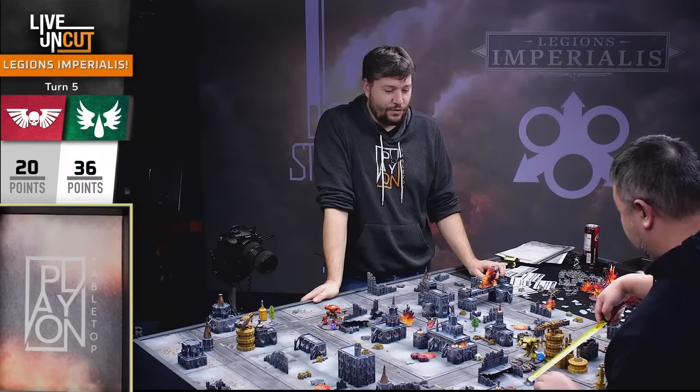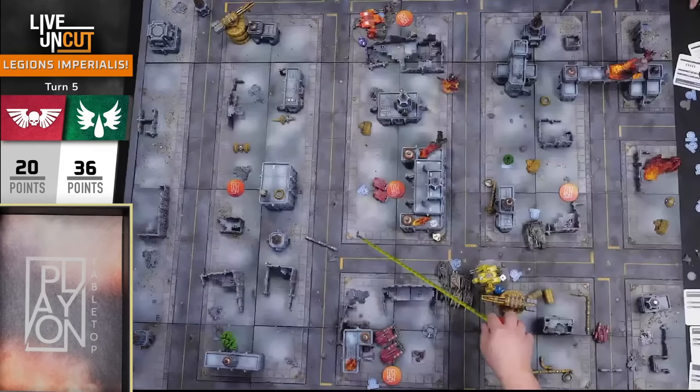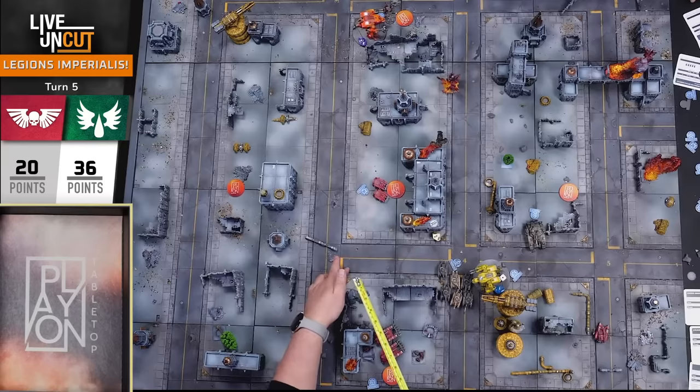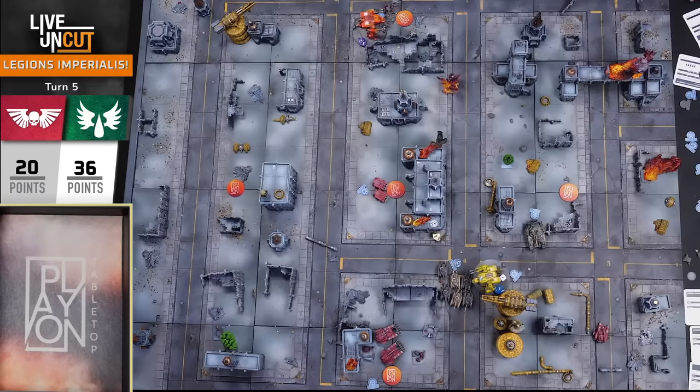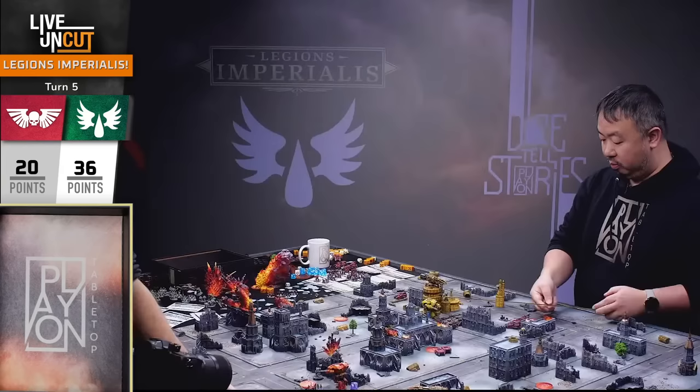How far do Lumarusses move? Eight? Lumarusses, I think, are 8 inches, yeah. So they could go 16. So they could go eight there, and then eight there to get onto my objective. So I can't block you. Can I block you? There's no way I can block you. Yeah, it'd be very, very tough. What's the range of your Melta? 14? 14, yeah.